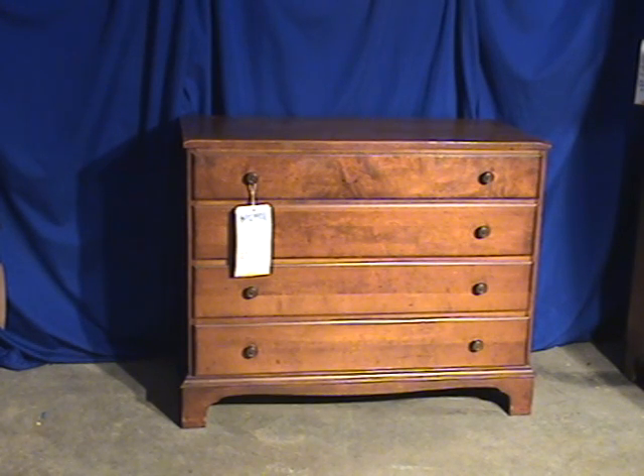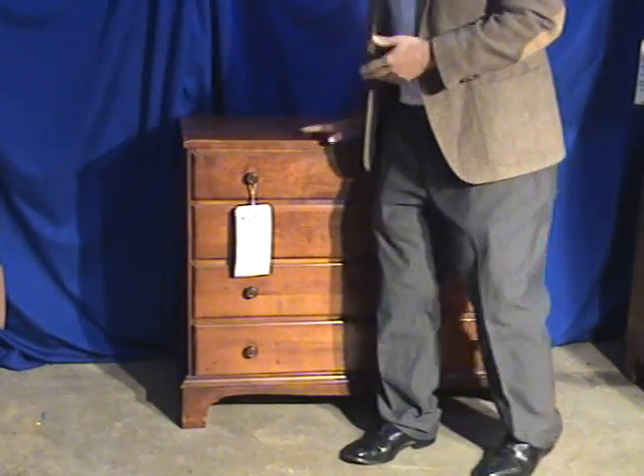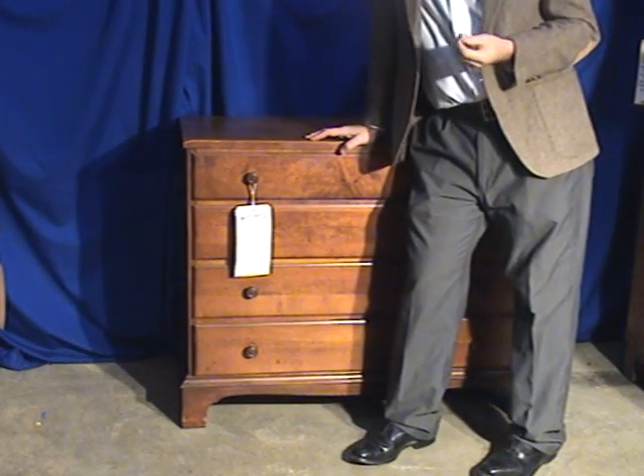Welcome to Old Woodmark and the Antique Furniture video series. In this video series, we're going to talk about this four-drawer solid maple chest. If you look at some of the other videos, what we do is we describe the piece of furniture in detail, let you know what it would be like to own the furniture and see it in your home, and then lastly talk about shipping on it.